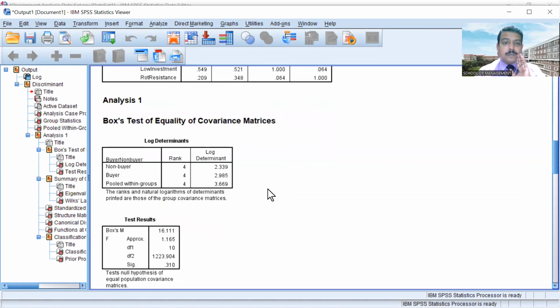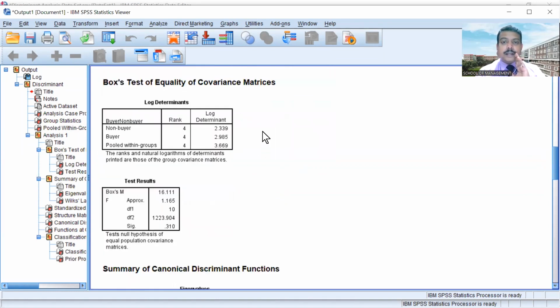Then we have Box's test of equality of covariance. In this table, you can see there are two categories, non-buyer and buyer. In the categorical dependent variable, we have two categories, buyer category and non-buyer category, and these two should be at the extremes, totally different.